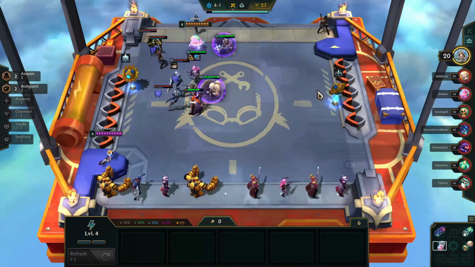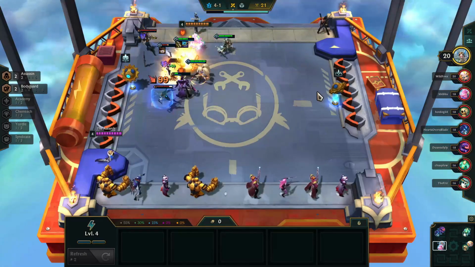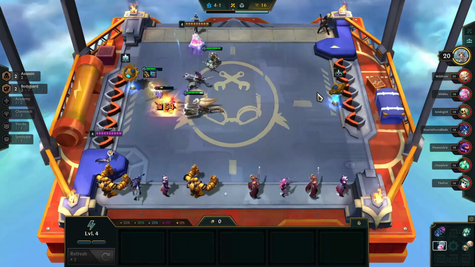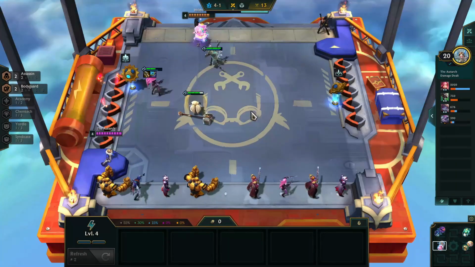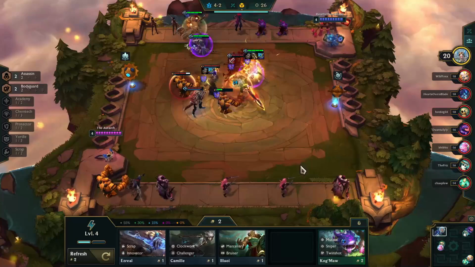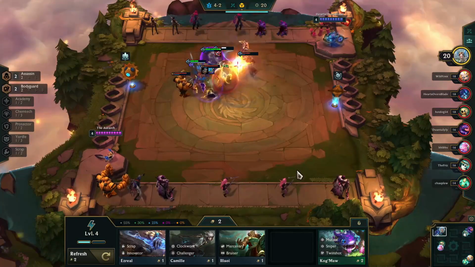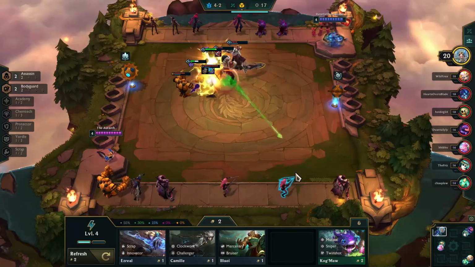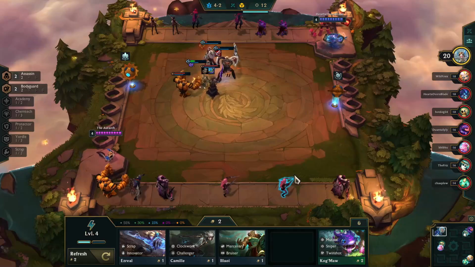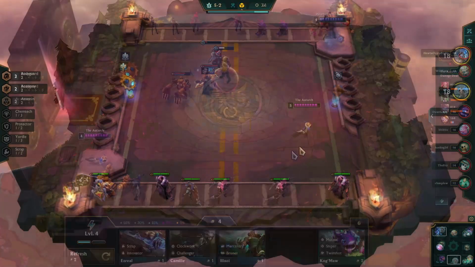I like to use bodyguards as a front line for assassins because, 1, they get the additional armor, but also they taunt the champions that are closest to them. That keeps the aggro off of your assassins so they can do their job. The one problem with this build is it is 100% dependent on Katarina, and if she happens to go down, as she did in this case, to a Garen with a Bloodthirster, then your team's pretty much done. You're relying on her to bring it home.